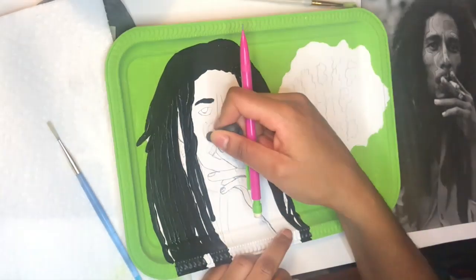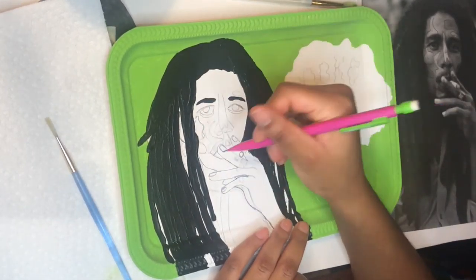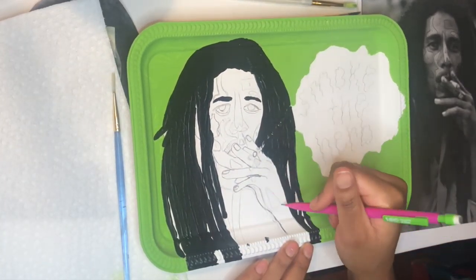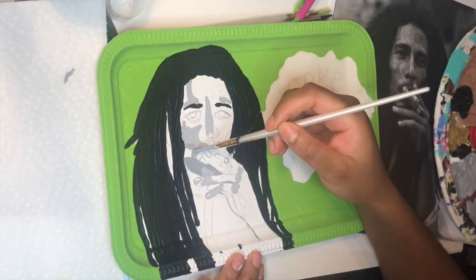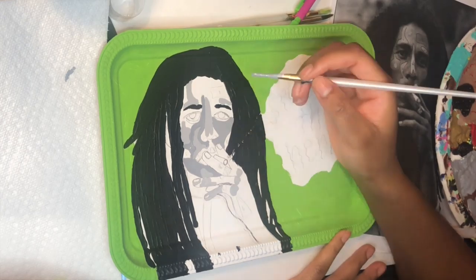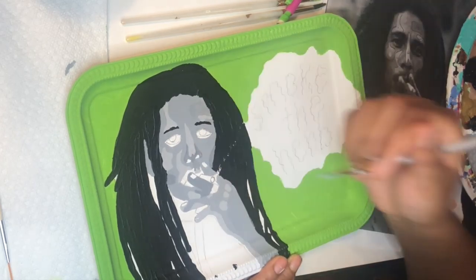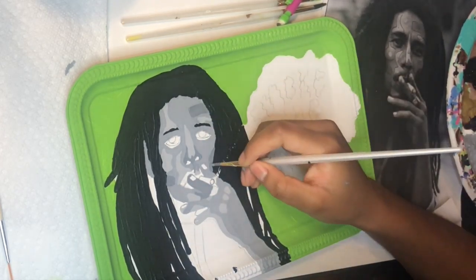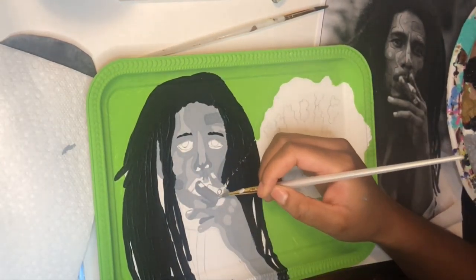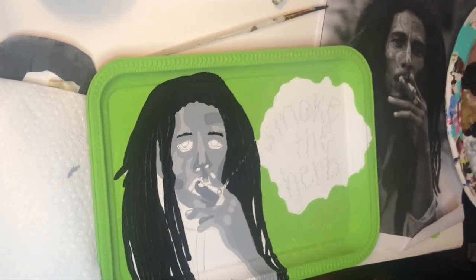On the reference picture that I had, I drew out the shapes of the light and dark tones on his face and his hands so that I can get the most accurate picture. And I put it on the tray as best as I could because I didn't want to trace that either or cut them out. So I did three tones, light, medium, and dark, so that there can be a difference in the tones and give it a little more depth rather than just making it all gray. I think that really just made it pop because you can really see the variation of colors.